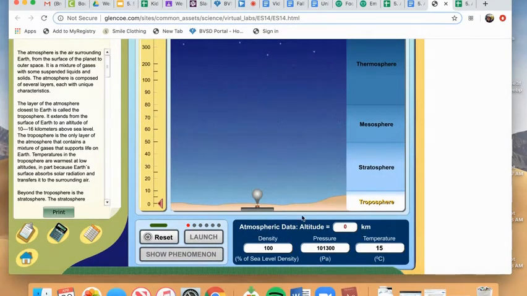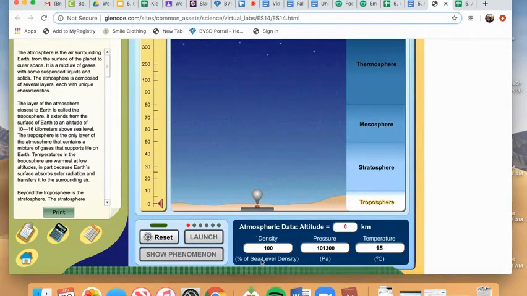Right now it's set at 0 because the red marker is at 0, and we can just use this data and plug it into our table. For density, we're not actually using the typical units. What this is calculating is the percentage of sea level density. Right now, because we're at 0, we're at sea level, which means the sea level density is 100%.